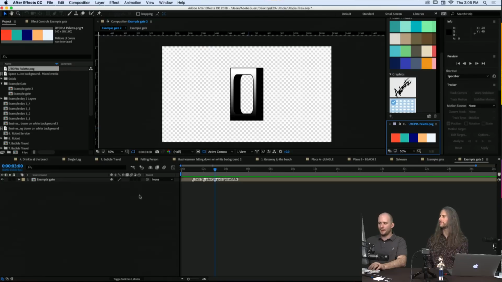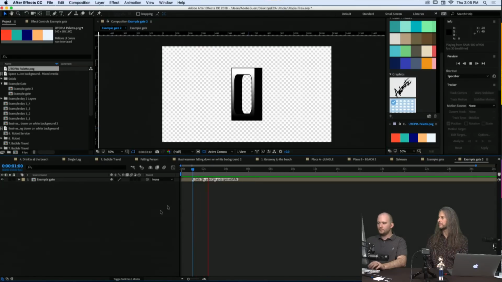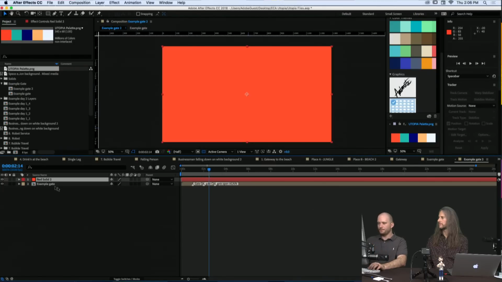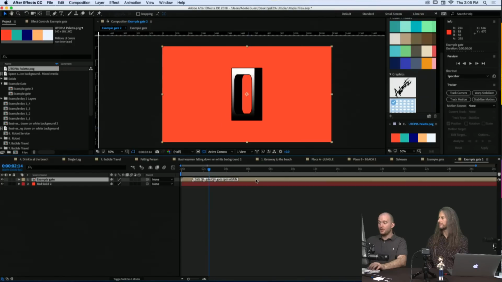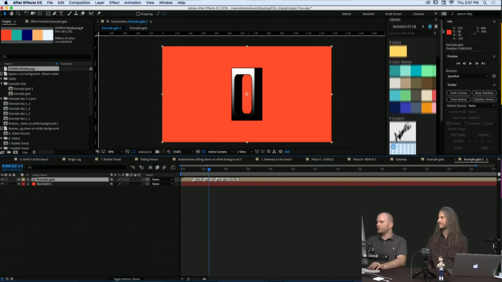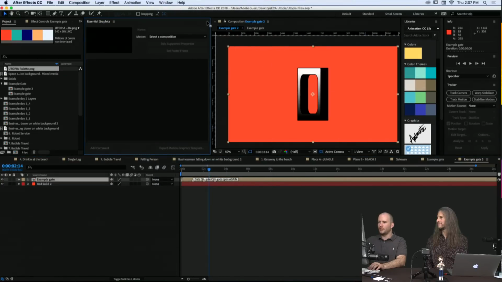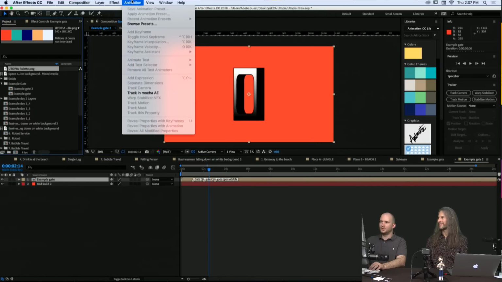So we got this going on. What I was thinking about was having a new solid. So let's make that. We're just going to look over here. We're going to eyedropper. There we go. This is going to be our sky. The gate, I think, needs to be recolored. So we recolor that using, let's see if the effects window is over here. It isn't. So we will get the effects and presets window. It was over there somewhere. Oh, that's essential graphics. I don't think there's enough coffee in the system today.